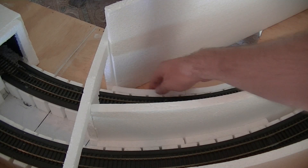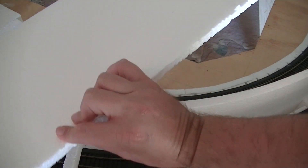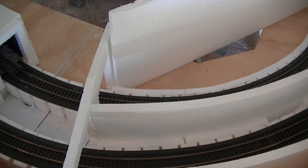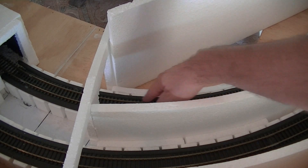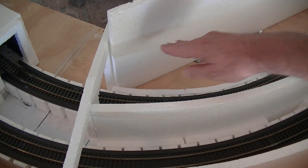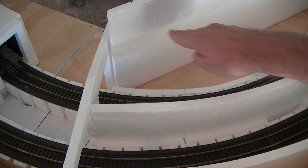The little pack of pieces have been glued on and they're pretty much dry. I've taken a piece of foam roughly cut to length and now I'm going to mark out where I'm going to cut it. Because we're on an incline, the track is actually traveling uphill at this point. If I just cut the foam level, it would be very low at one end and very high at the other, so I actually want to cut the tunnel with the slope.